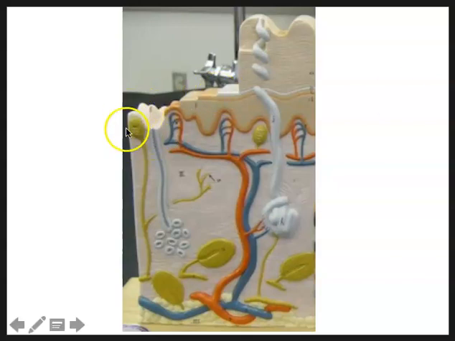The tactile corpuscles here are named because they are associated with the sense of touch. Tactile just means touch. The lamellated corpuscles here are named because they have a layered texture to them. It doesn't really show up in the picture that I have for this video, but you can see the layering more clearly in the model itself. And the word lamella just means a layer. So corpuscle in both cases just means body, and that's because they are just a little body of nervous tissue encased in a surrounding sheath.